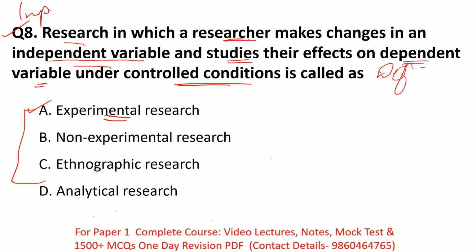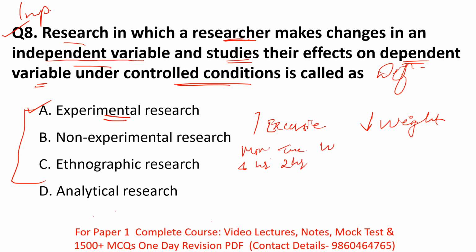So in experimental research, let's say an example: if I'm doing exercise daily, what happens to my weight? If I'm doing a large amount of exercise daily for a long time, my weight automatically starts decreasing. Let's say on Monday I am doing exercise only for 1 hour, on Tuesday for 2 hours, on Wednesday for 4 hours, like this. So I am increasing my exercising time.